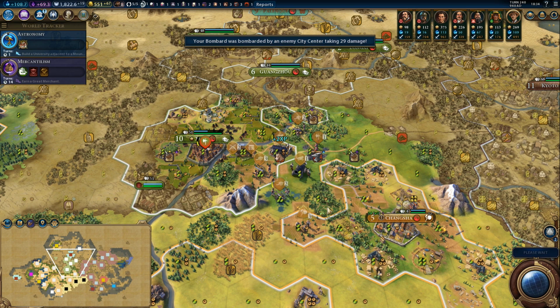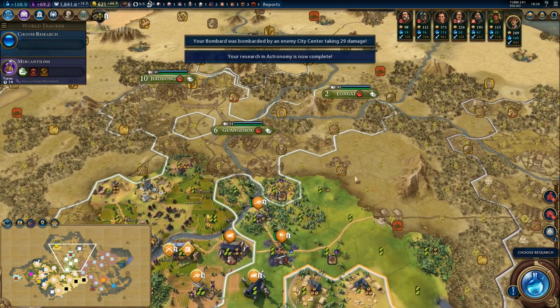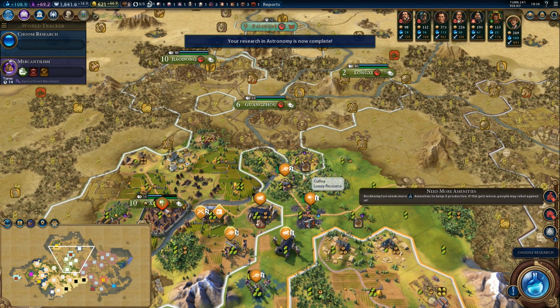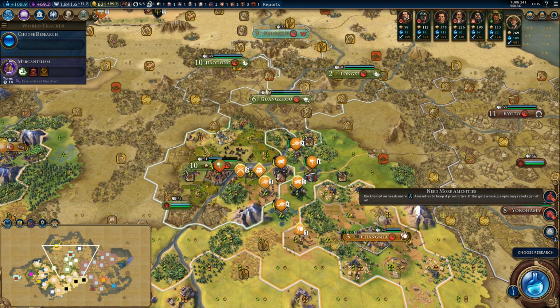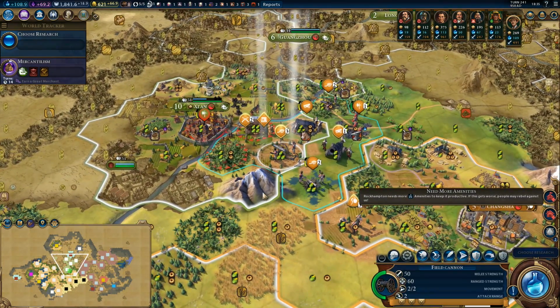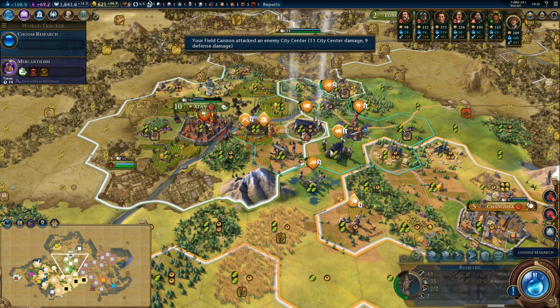So, once we take the capital, I might also grab one more city. Not sure yet. We already have marble, so that's not new. And I think we have coffee as well. Do we have coffee? No, we actually don't. So perhaps that's not a bad idea. Take one more city for a luxury. We'll see, let's grab the capital first. And we can decide what's next, once that's actually done.